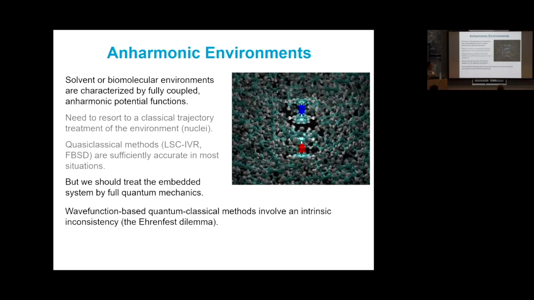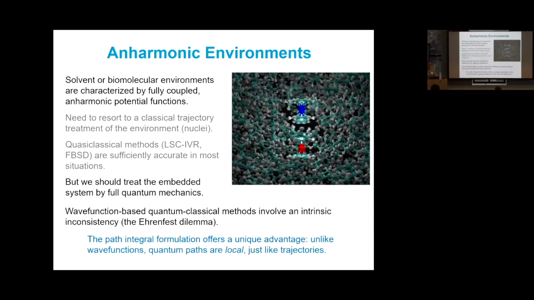That's a well-known century-old problem known as the Ehrenfest dilemma. And the problem is that quantum and classical mechanics have very different structures. A classical trajectory needs to know the force at each phase space point. However, if the quantum mechanical particle is delocalized and expressed in terms of a wave function, then where do you evaluate that force? According to the Ehrenfest prescription, you take the average of the force, and that leads to mean field type of theories, which are pretty bad. Actually, they don't capture detailed balance and they don't give you correct branching ratios and so on. So methods like surface hopping were developed to overcome this situation.